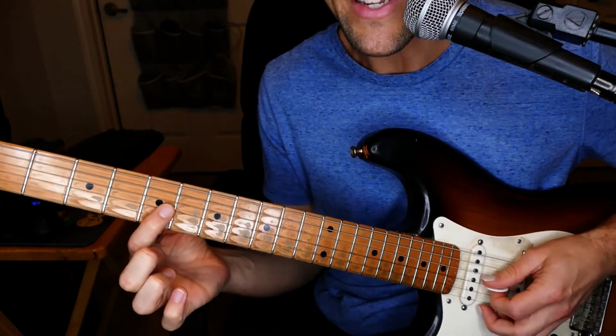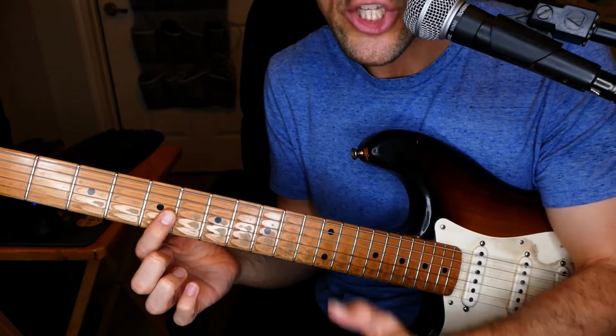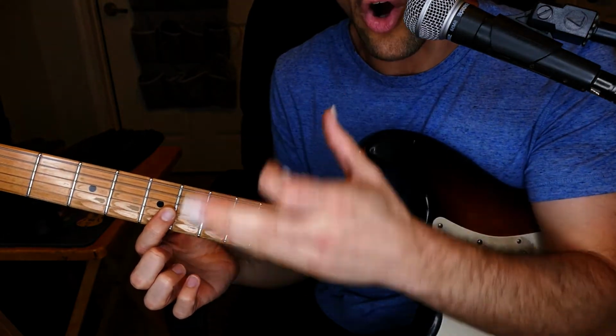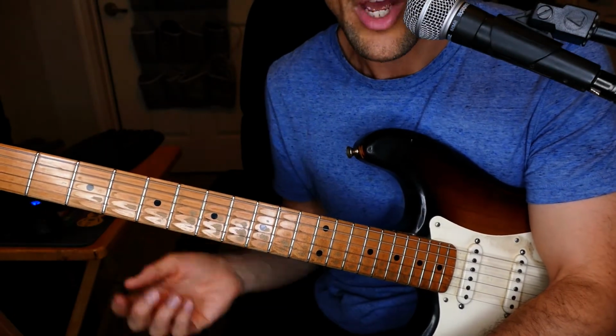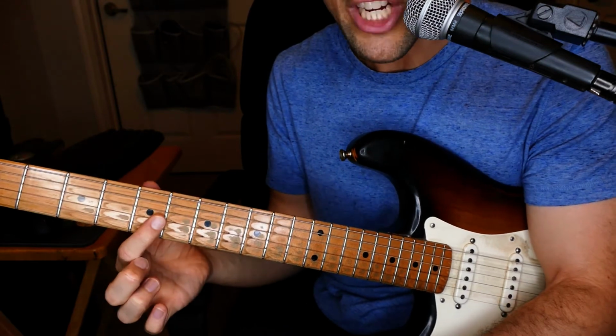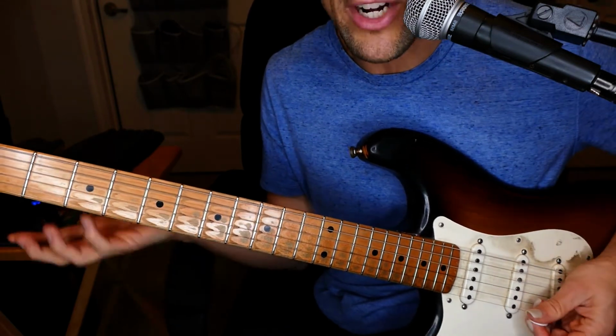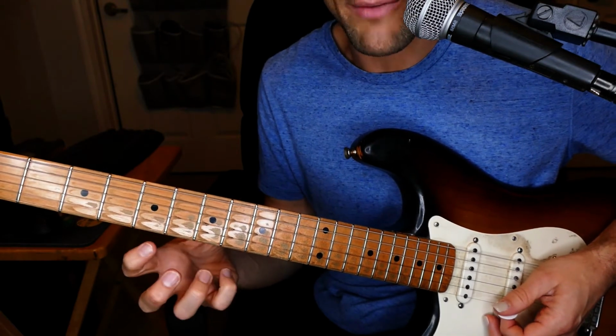Now, what do we do when we get here? That's C, the next chord that we would naturally play. Well, we can't really do what we have just been doing because all the figures that we've just played are the same thing except for the slight tuning issues, but they're all 4-string phrases, 4-string ideas. I'm on the G string right here. I can't continue because I run out of strings. 1, 3, 5, flat 7, and then I don't have another string to play 2 and 4.